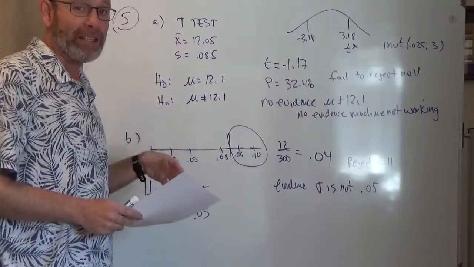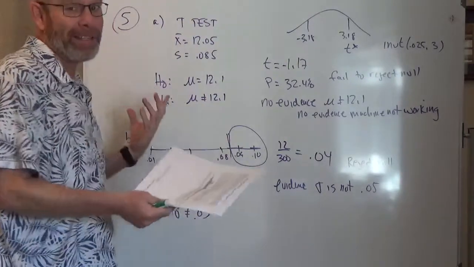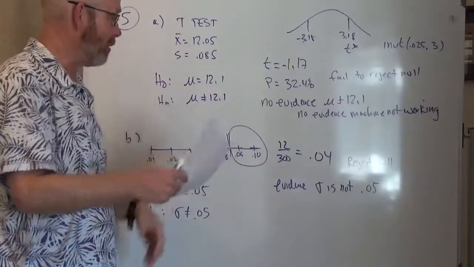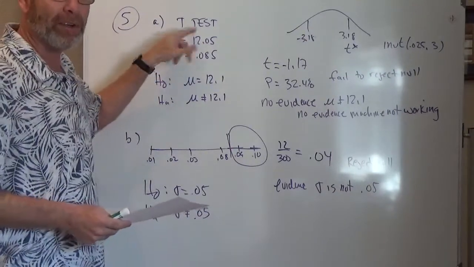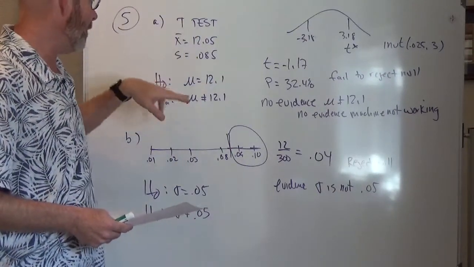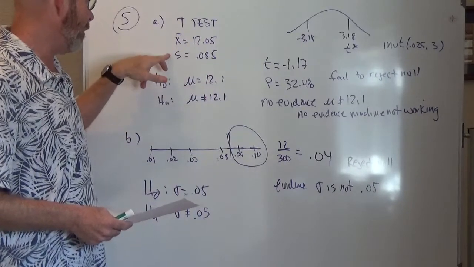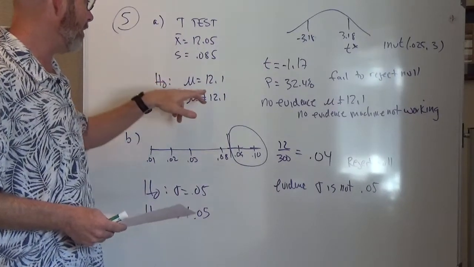The one condition would be a normal population, which they didn't tell us, but they're just telling us in a roundabout way that it was. So you don't have to list the conditions. You do need to name the test, though, like you normally would. It's a t-test for a mean. These are my data points, mean and standard deviation.